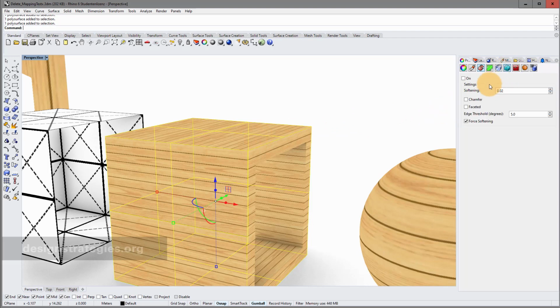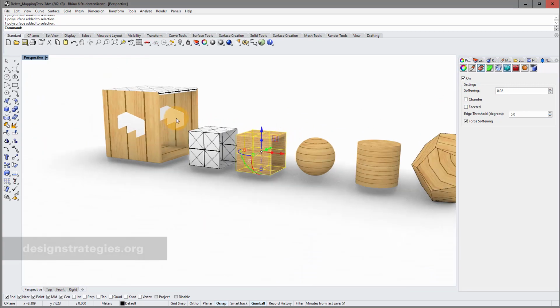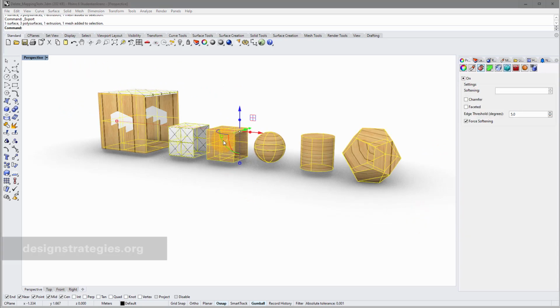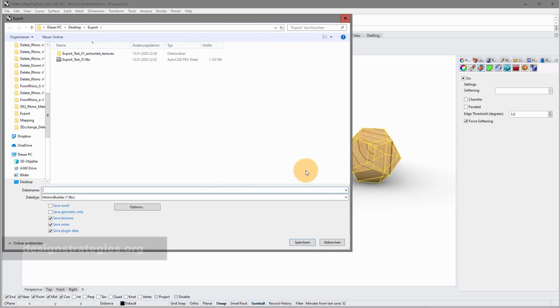But be careful, the thickness of 10 centimeters is fine, that's quite a lot. But if I go in edge softening, then it's important that you just see that it has a proper value in this terms of 2 centimeters, otherwise it wouldn't work. So there is this one with this multi textures, two textures on one object and the decal, and so select everything. I just go into export selected, and I just call it test 0.2 as an FBX MotionBuilder, and I just go into save.